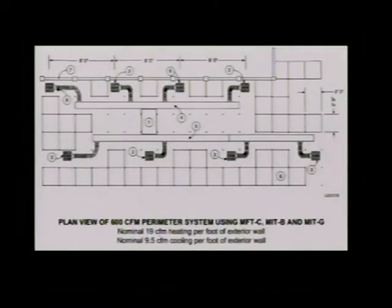This is the York system that's utilized on the perimeter. It's got the same, not the same type of box, but it's the same principle, where the box is open to the floor on one side and it has a duct on the other. In the cooling mode, the air is going into the box from the floor and out. And when it shifts to heating mode, there's a damper in that box that shifts over, closes off the opening into the floor plenum. And then that item that's got a one with a circle on it is the heating fan with a heating coil that comes on, and it takes interior boxes, the ones with the threes, and pulls air from the space, so we're not heating cold air that's under the floor, through the heating coil and just distributes it on the perimeter.